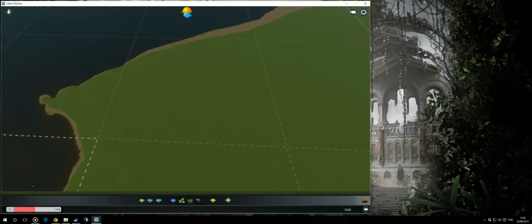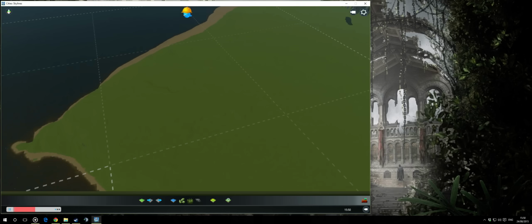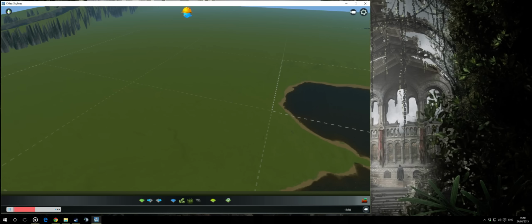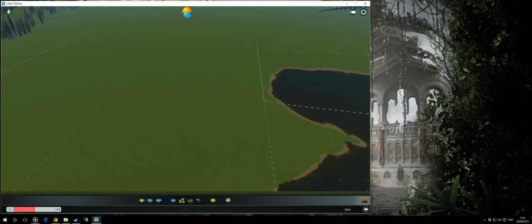A little bit of a note on that: I had a lot of trouble installing the brushes because they were like the wrong format. I was trying to make my own, and I was just doing them based off ordinary height maps, and it didn't seem to like that for some reason, which is confusing because you can import height maps directly. You'd think it would work the same for brushes, but anyway.